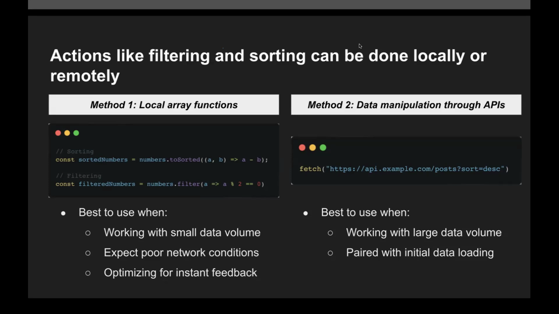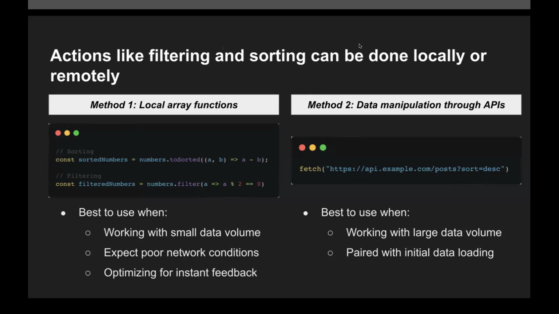It could also be good if you're optimizing for low latency feedback. I said instant here, but really it's low latency feedback. For example, you might remember from our React blog, I implemented two ways to do searching. One way was I type in the search query, hit the search button, and then the list updates, which I would consider higher latency feedback because you have to click a button. Versus we also implemented the ability to filter the data live as you type, which I would consider more low latency feedback. So depending on which pattern you want, you might pick one or the other.